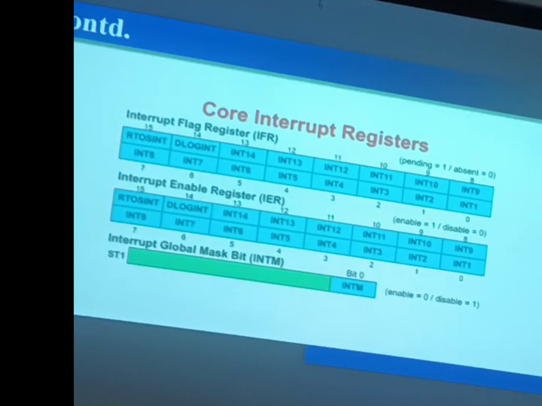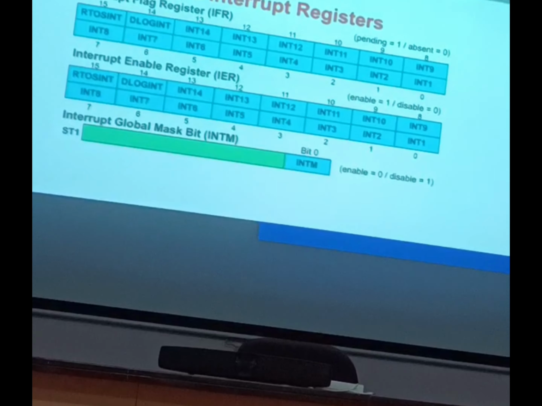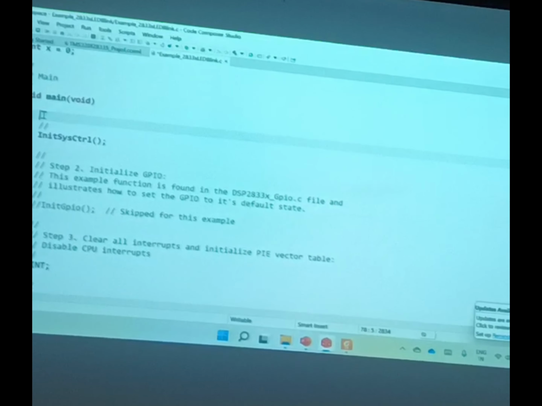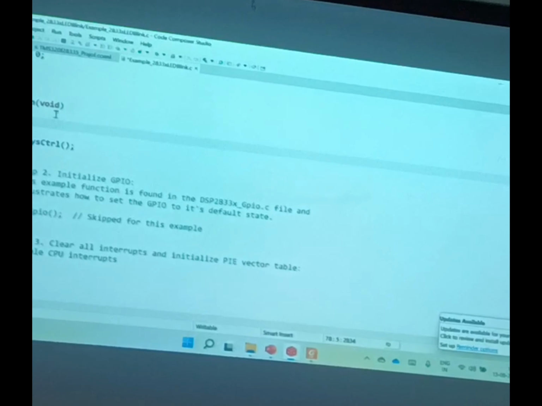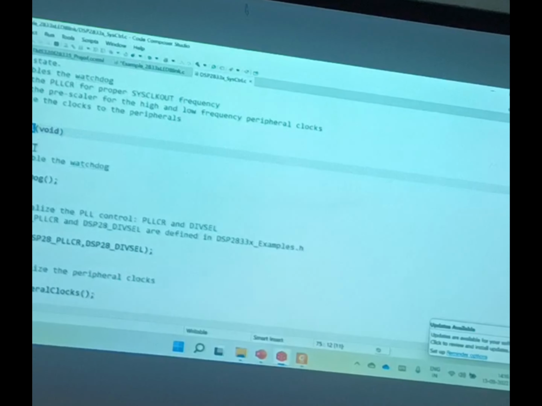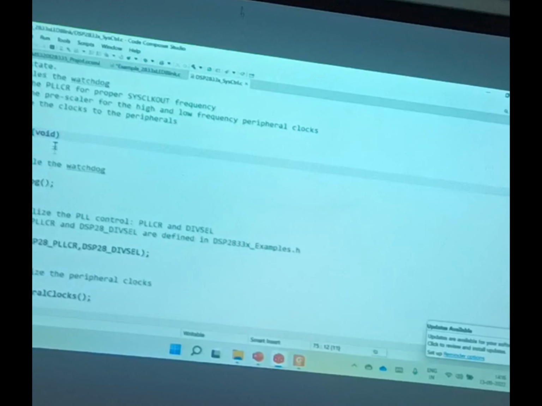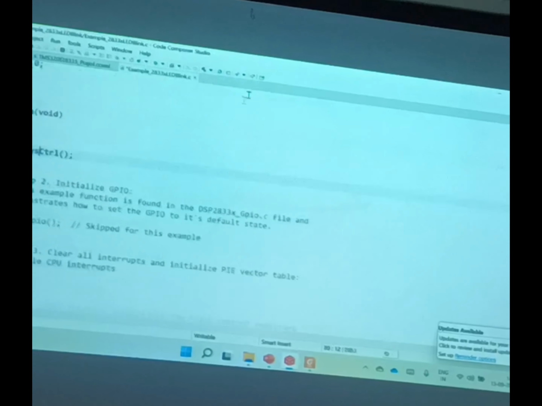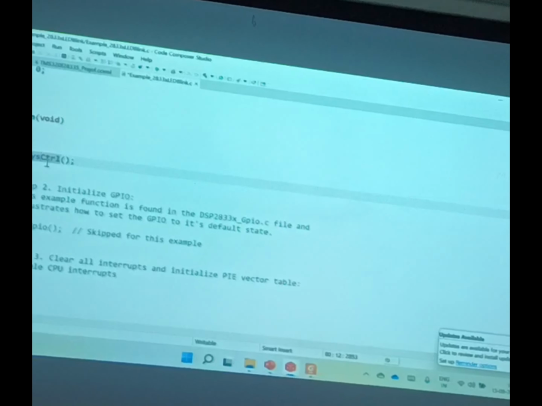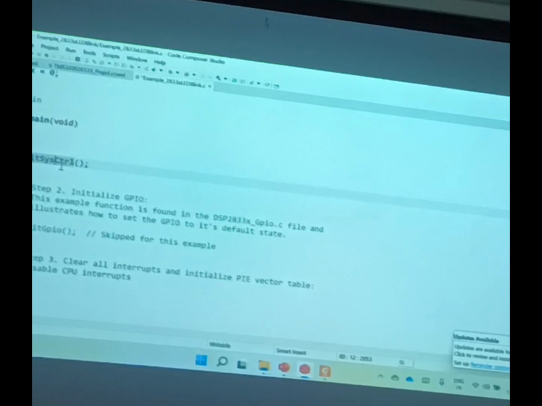Now we'll see from yesterday's code how and why we initialize system control. If you want to see what is there in initialize system control, you can just press control and click this. You will have the initialize system control. It is just for initialization purposes. To put it in simple words, initialize system control is required for initialization. Don't worry more about it.